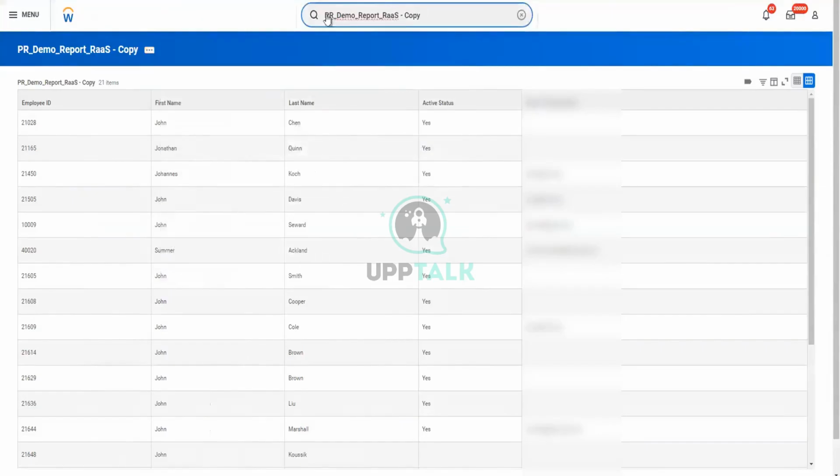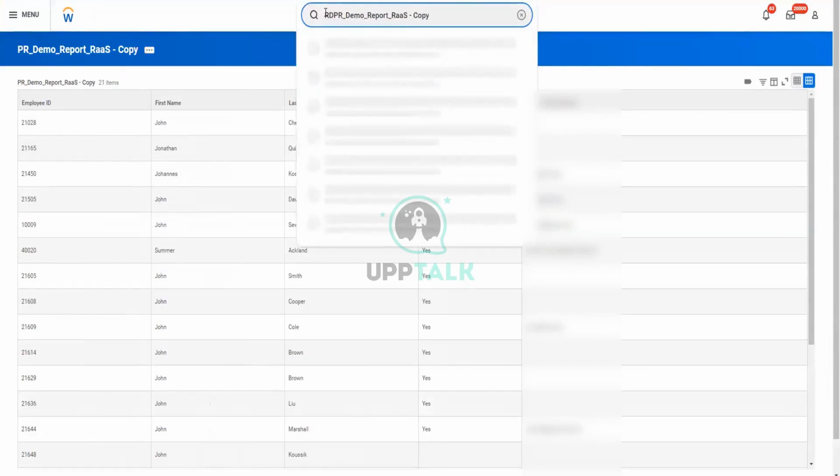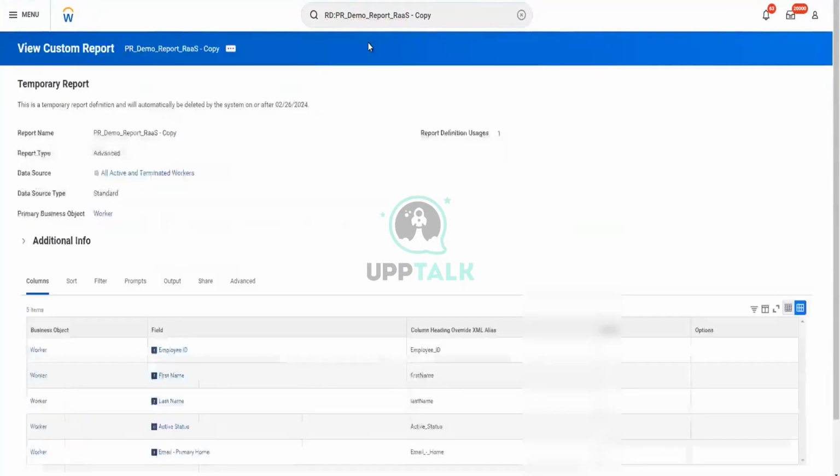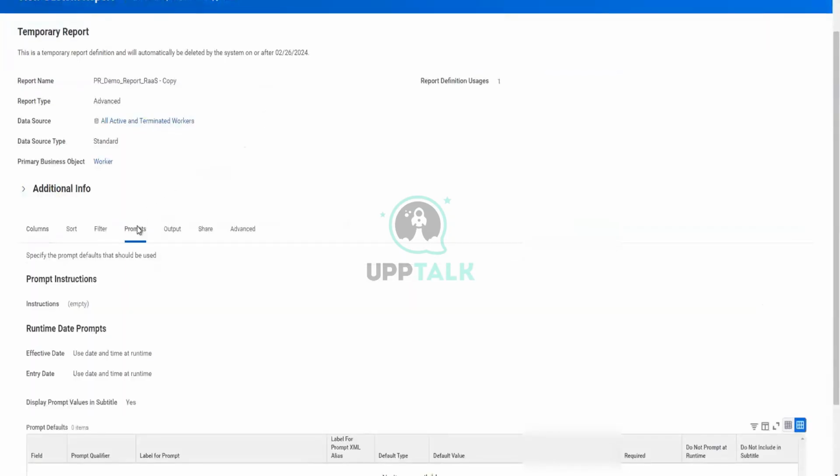It will not by default run the report. It will give you the definition of the report. Put a colon, click on that. You get your report definition. Now edit the report.